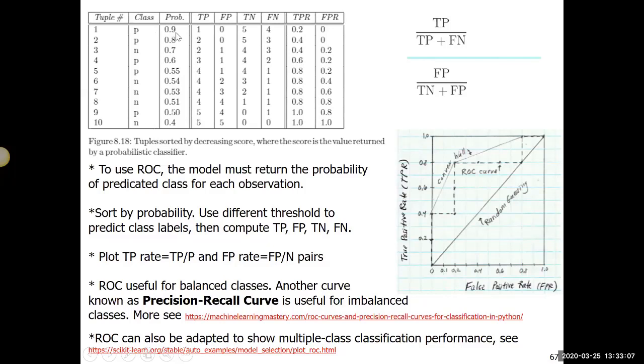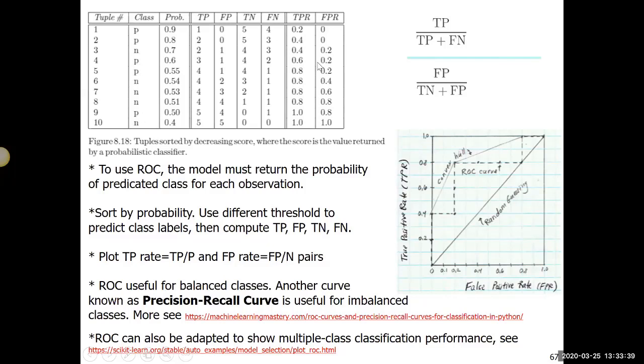So based on that, we can see our true positive is 1. We predicted 1 positive, and that one is true. We only predicted 1, so there's no false positive. We predicted lots of true negatives, because this is negative, this is negative, this is negative, this is negative, 5 true negatives. But we also predicted lots of false negatives. All those should be positive, but we predicted them as negative, right?